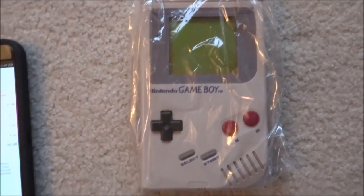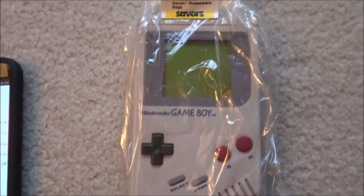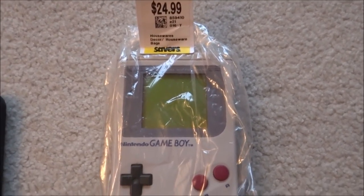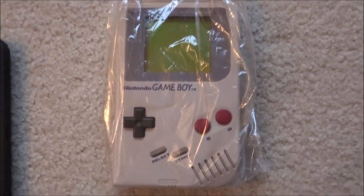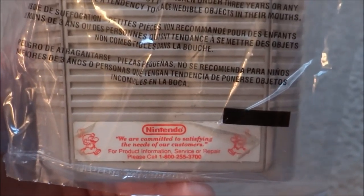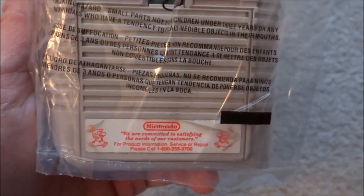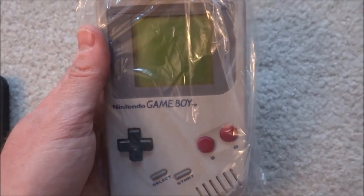I found a really awesome original Game Boy for $24.99. I think I'm actually going to keep this because I like to collect old vintage game consoles — Game Boys, games, and things like that. It's in really good condition and it even has that original sticker on the back from when you bought it. I think it came out in 1986 — comment and let me know if that was the year the original Nintendo Game Boy came out.